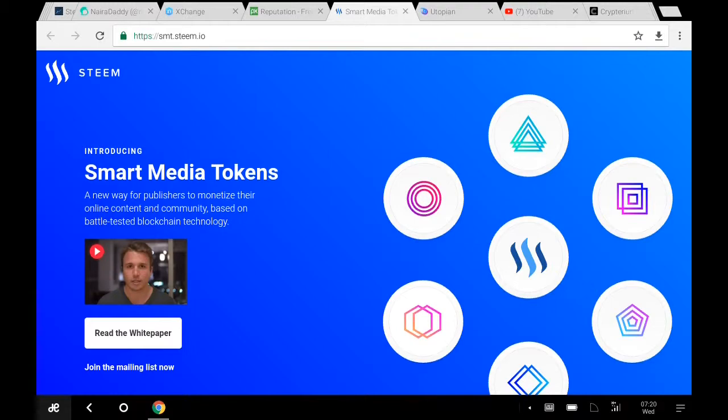Take for example, in Nigeria we have a popular blogger known as Linda Ikeji, and she has a popular blog known as Linda Ikeji Blog, LIB. It's popular because people visit it every day. Just imagine that Linda Ikeji is able to use smart media tokens and import it into her blog. The "smart" in smart media tokens means you don't even have to be computer literate or a developer to do these things. They've already pre-designed everything, so all you have to do is fill certain forms and download what has already been pre-designed, and it starts working on your system.